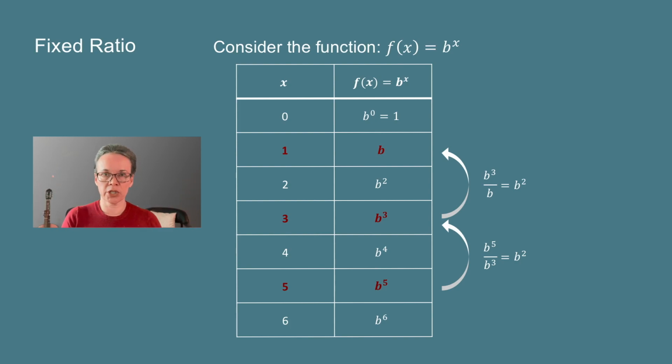With the common ratio, the steps were by 1. If you remember, I was just going one step. So then the common ratio always became b, which is the same thing as saying b to the 1. But we want to keep the common ratio kind of separate. The common ratio involves only moving by one step. The fixed ratio is whenever we're moving by larger steps. So in this case, I'm going by 2 steps. So then the fixed ratio ended up being b squared. And like I said, this is no coincidence. This is how exponential functions behave.